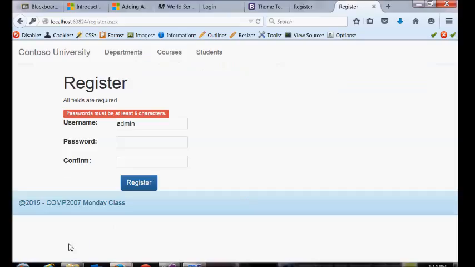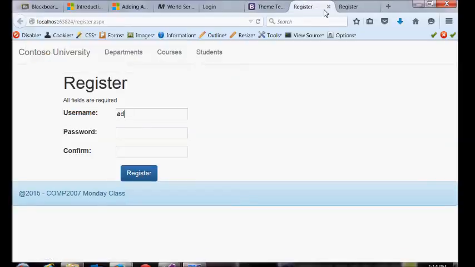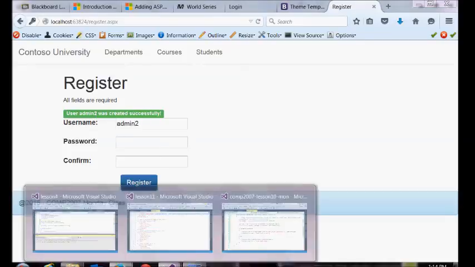Okay. So if we go ahead, let's create a second account. Just want to make sure it's not going to try to rebuild the tables and wipe out what we've already got. So I'll put in admin2 and password2. So it says created successfully.